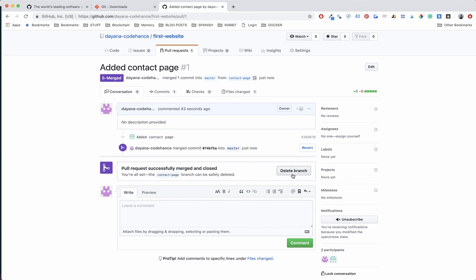We can click on the delete branch here to delete the contact page because we are done with it. But I want to show you how to do that through the terminal as well. So let's do that.